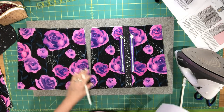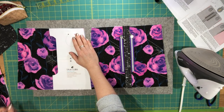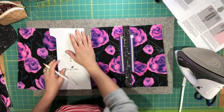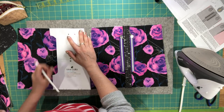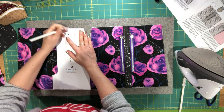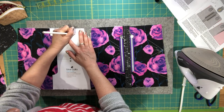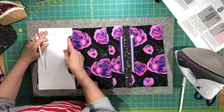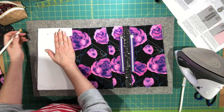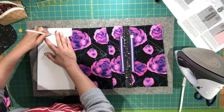Okay. And then I'm going to use this pattern piece to make the marks. The back panel, I think it has the marks. No, it doesn't. Never mind. Okay, and I use this to make my marks. That way, I know that my center marks on my side panels will be accurate and that my handles will be in the same location on both the assembled front and the back panel.